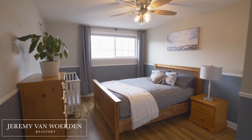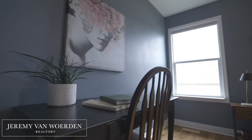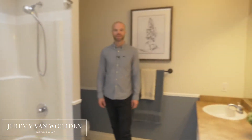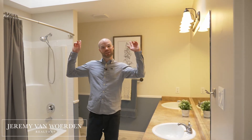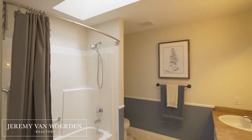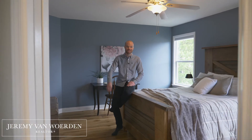On the upper floor you have three bedrooms, including this large master bedroom that has a walk-in closet and a cheater door into the main bath. You're going to love the bathroom because it is huge — it's got double sinks, freshly refinished cabinets, and a huge skylight letting in lots of natural light. I know you're going to love this townhouse because it's in the perfect location and has been amazingly well cared for.